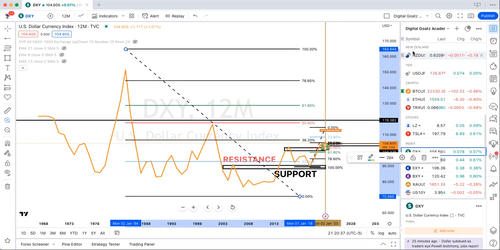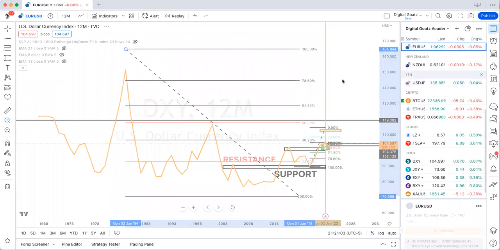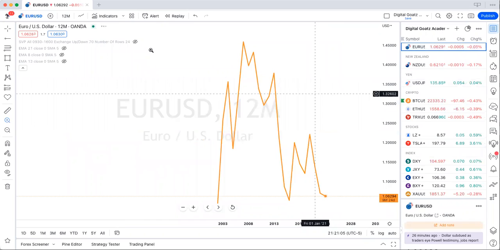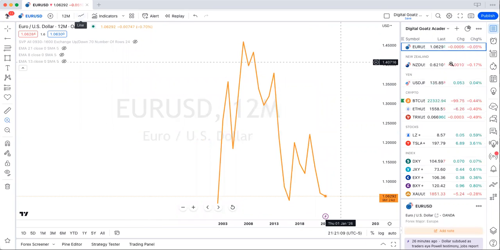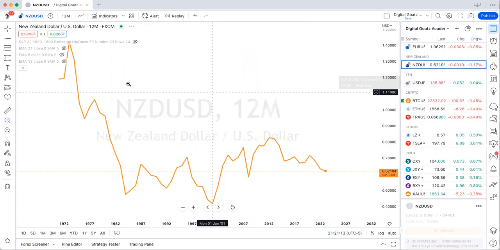So right now, I do believe that we're in a phase where we're going to see the dollar start to push down some more, obviously ranging and stuff. But overall, I think that's going to actually pull down the market, which again kind of backs up their moves on trying to get the market to come down to 2%. And what are we going to see from that? When we see the dollar start to get bearish, we're going to be able to see other pairs, such as NZD, EUR/USD, get bullish against it once it's physically stronger against it, guys. Because NZD/USD right now is kind of bearish against the dollar, while other pairs are a little bit more bullish or a little bit stronger.